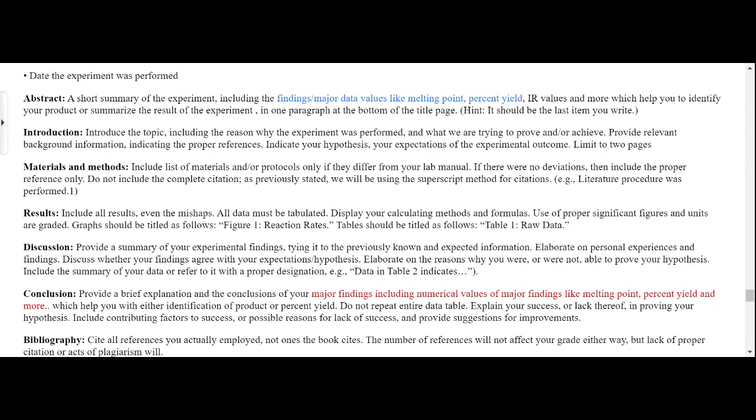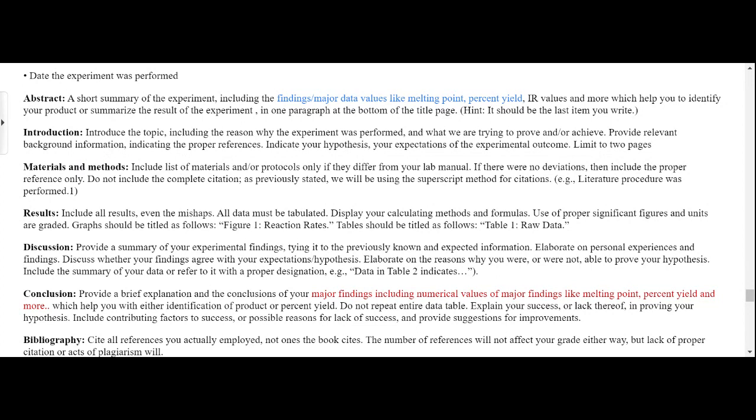A 3 to 5 page lab report is required for every lab. We do not include materials and methods. You do not have to include them in the lab report, because you already have them in the lab notebook. Those are the hardest parts to type up, especially the materials, because you have to format subscripts, superscripts, capitals, and all that, and sometimes draw the structures.